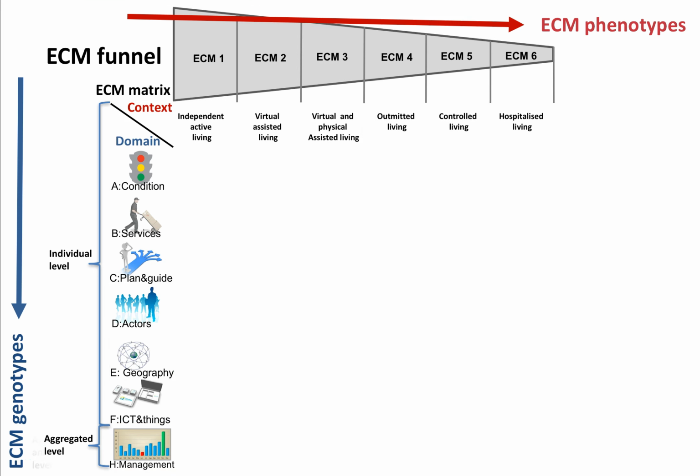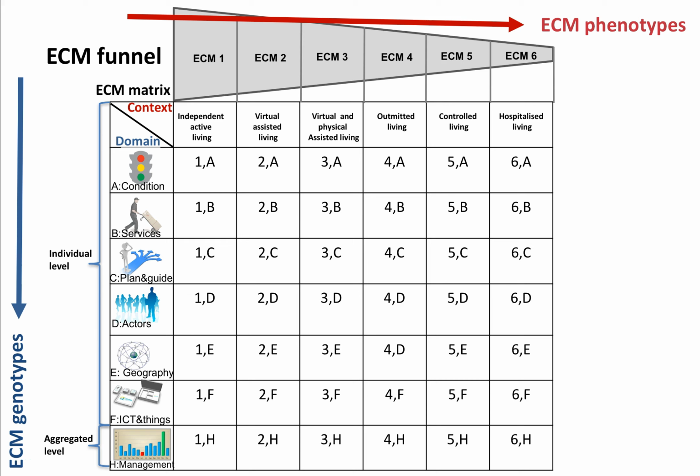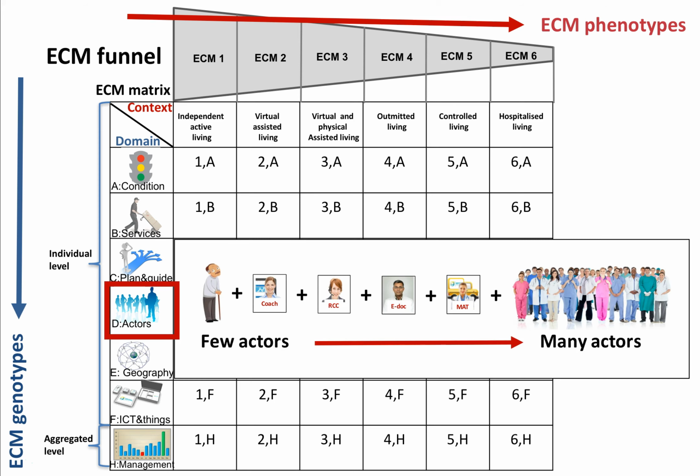Put another way, you can classify the different domains of context level of the ECM model into the individual cells of the ECM matrix. Looking at the ECM matrix rows, you typically see a summative property when going from left to right. This means that the elements in a given cell also exist in the adjacent cell to the right. If, for example, going from cell 2D to 3D, the categories of actors in 2D are also found in 3D, which has additional categories of actors. Generally, you can say that when you go from left to right in a domain, the resource types become more and more comprehensive.